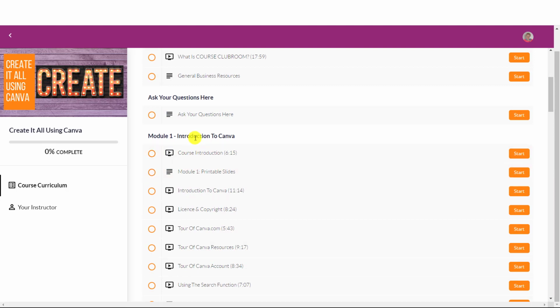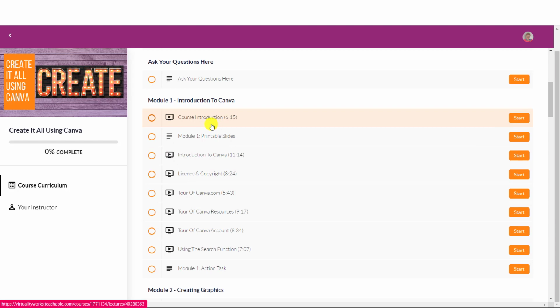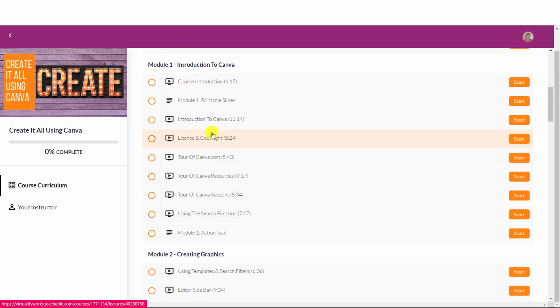The first one is Introduction to Canva. Going through the basics here of a bit about Canva, information about licensing and copyright, very important when working with graphics, the tour of Canva resources, and how to get the most out of it. So this builds from one unit to another.